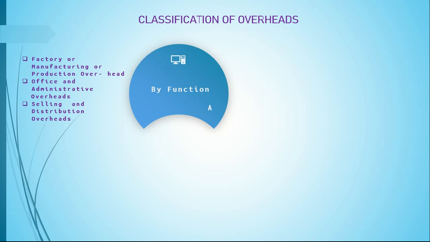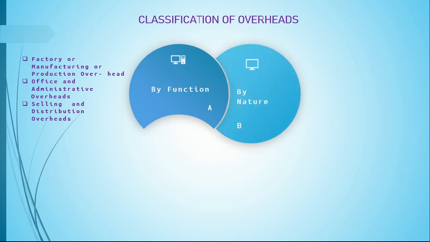C. Selling and distribution overheads. 1. Selling overhead: expenses related to sale of products, and include all indirect expenses in sales management for the organization. 2. Distribution overhead: cost incurred on making product available for sale in the market. Examples: 1. Salesman commission. 2. Advertisement cost. 3. Sales office expenses, etc. 4. Delivery van expenses.